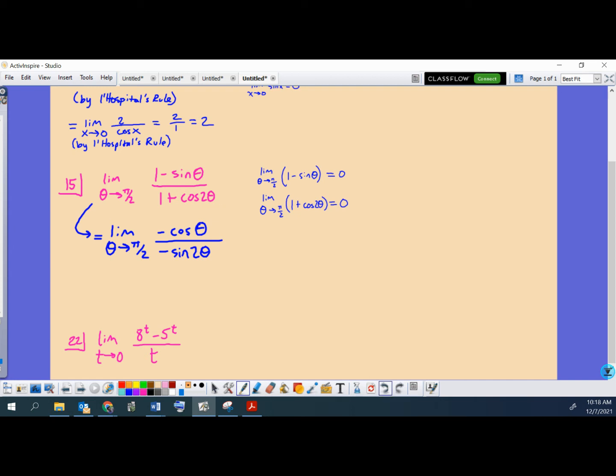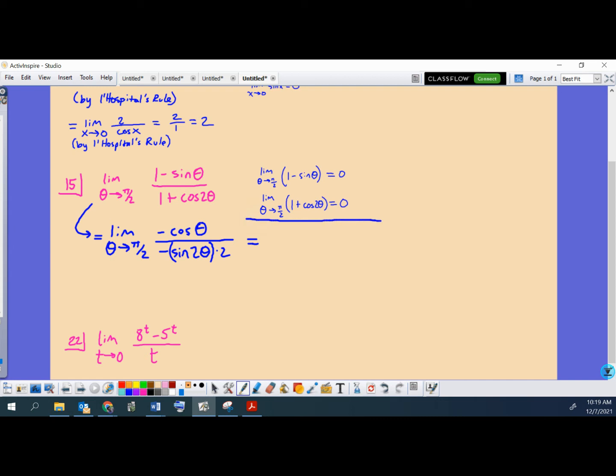So I'm going to go ahead and put that. It's from the chain rule, right? The outer function there is cosine, derivative is negative sine. Keep the inside the same. Multiply by the derivative of the inside. Derivative of 2 theta with respect to theta is just 2. So I'm going to rewrite this.